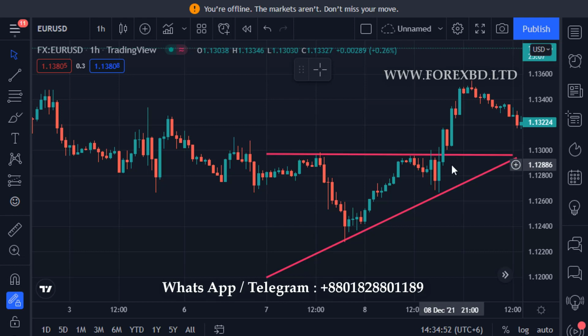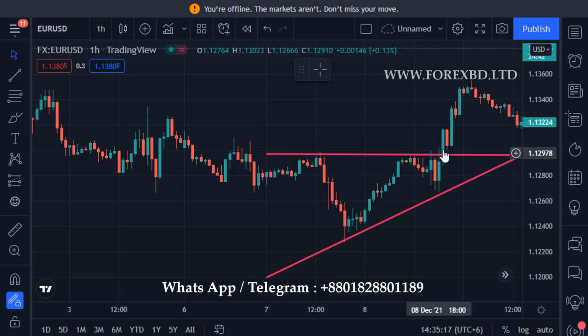But first, take a good look at this structure and try to find out when the market is creating a structure and analyze accordingly. Another thing to keep in mind, don't forget to use a big profit ratio. At least you should use a 1:3 profit ratio so that your 1 profit can recover your 3 loss. And practice properly in the demo, then come to real trading if you can make a profit in demo.